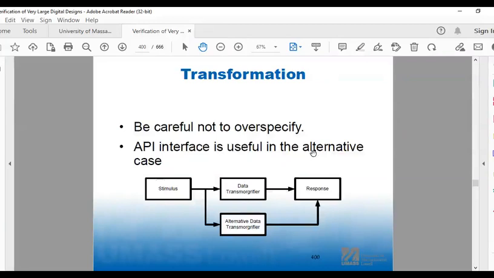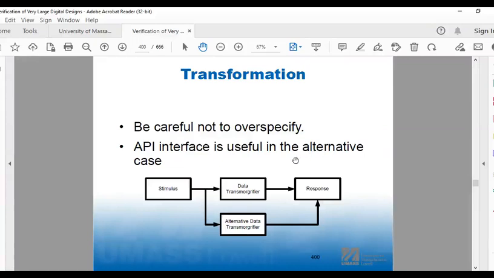This I get from the book. So stimulus into a data transmogrifier. I had to look up transmogrifier. Transmogrification is converting from one animal to another, like a werewolf. Look it up. I saw it there and thought, oh, I got to put this in the slides. So this is a nice general view. I have stimulus. It goes through a data transmogrification and a different data transmogrification. And I check to make sure they're the same. We started out the class with this type. And this is very common. The DUT, this behavioral model of the DUT.